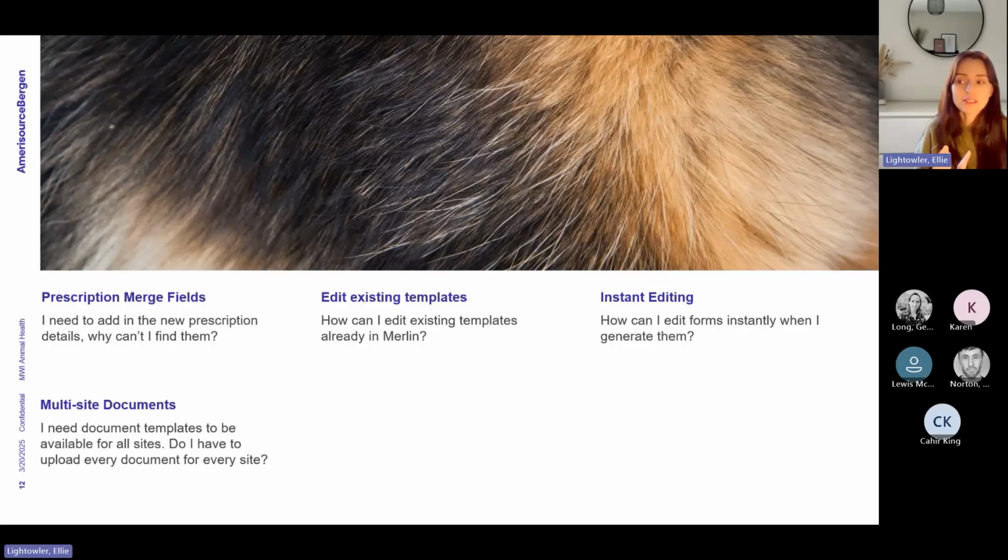And then just on the other side of that, at your other sites, so if we say site 1 is your main site, site 2 is one of your other branch sites, if you have specific templates that are only relevant to site 2, your second branch, if you log into the second branch and upload a template whilst logged into it, that template will only display when you are logged in and working from the second branch.